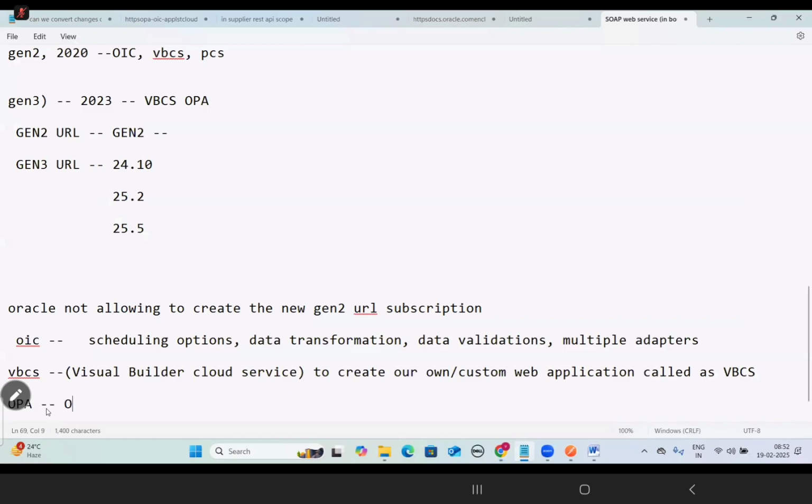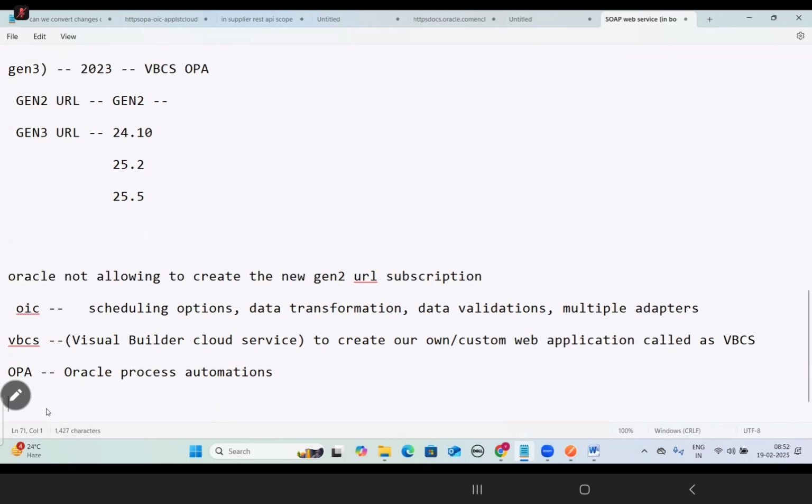OPA, Oracle Process Automation. So guys, now you know, right?